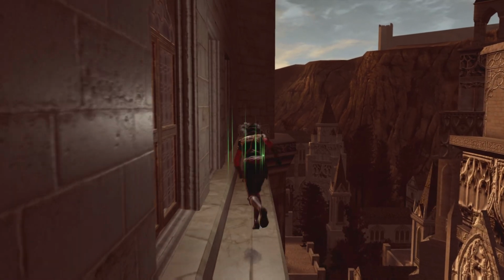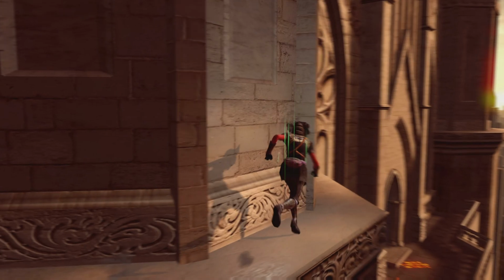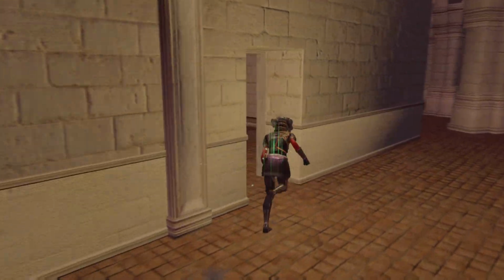Run back to where we originally were, and then you're going to want to take the right hand side instead and follow the cliff edge. You're going to drop down and there's going to be a fog wall. You're going to want to go through that, and then there's going to be a door on your left hand side, right hand side. Go ahead and open the left hand side.